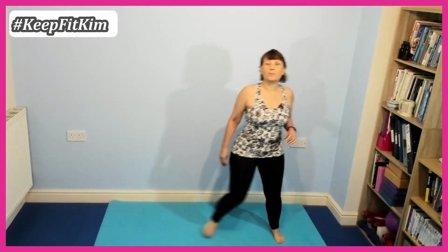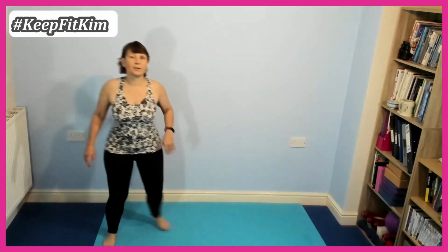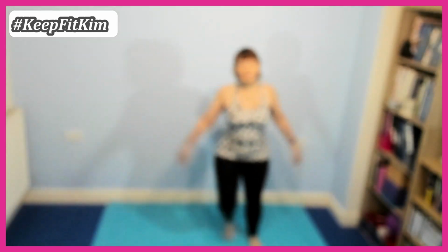Nearly fell off the end of the mat then. Let's go back to the grapevine. And tap. I'm going to keep the leg low this time, and I'm going to change the arms. Arm up, up, down. So that's quite difficult. Side up, side down. So you might want to just go with a double step. Keep it small, work on the arms.